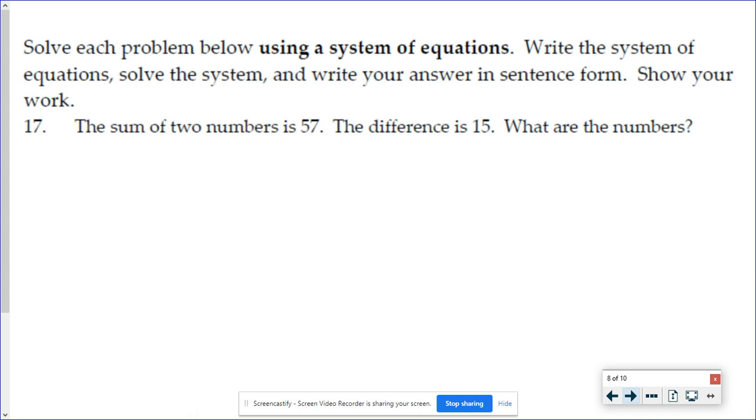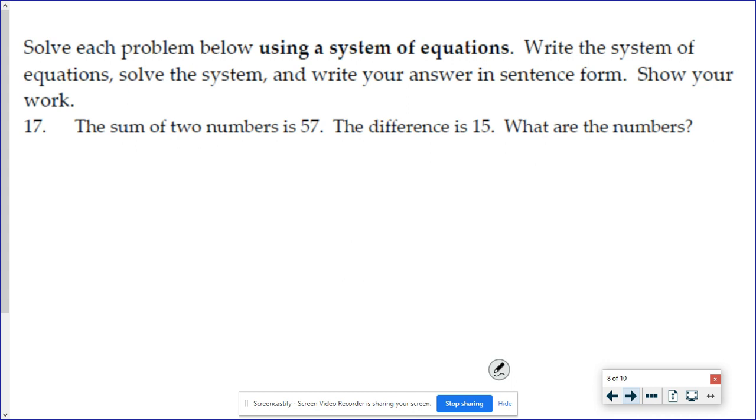The last two problems are the story problems. And the sum and difference ones, so nice. These are seriously like my favorites. When I'm asking for these kind of problems, we're just going to use x's and y's for my variables. I want to write the equations though, and then it says write your answer in sentence form, and you just say the numbers are, whatever.